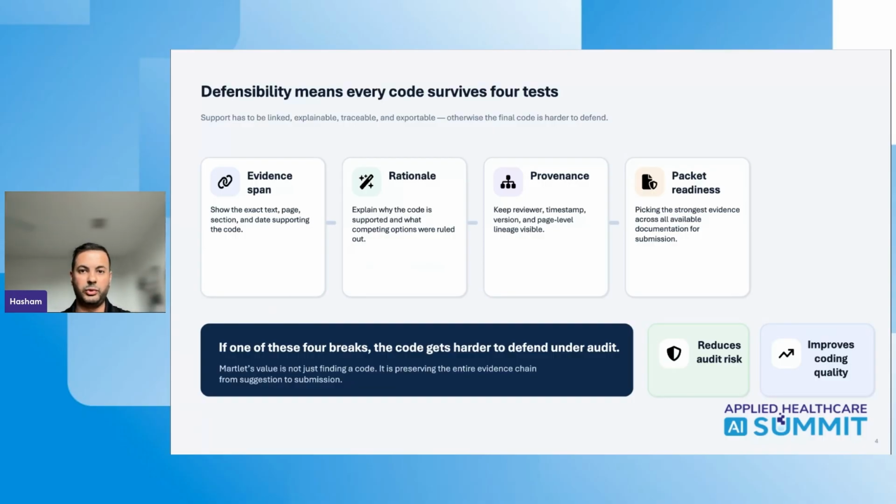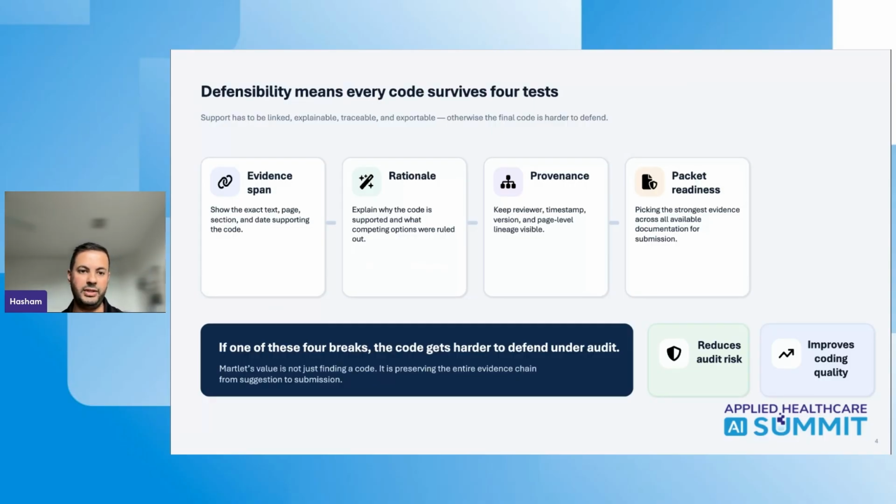Then we have to package it in a way, right? Let's say we have a code and evidence in 10 different documents, and all of that is good evidence. But when we actually package it, because we have to submit, we cannot just submit all the documents, because CMS has a rule that you cannot submit more than X amount of documents for a given condition. We then have to select which of all the mentions or evidence is the most suitable to submit for this code. That is the fourth pillar. So it all starts from finding the right evidence, then exposing the rationale, keeping trace of everything, and then selecting the right one as well.